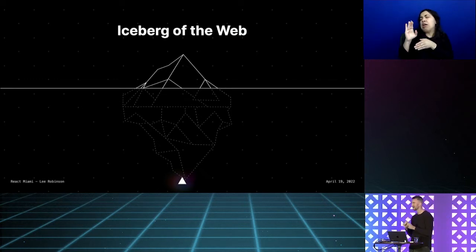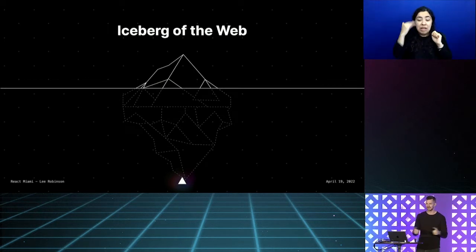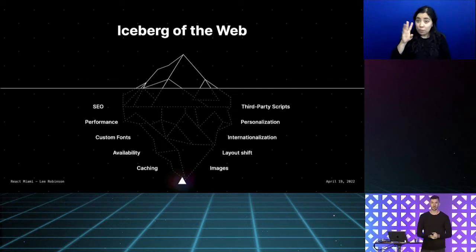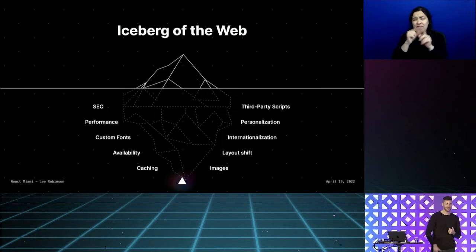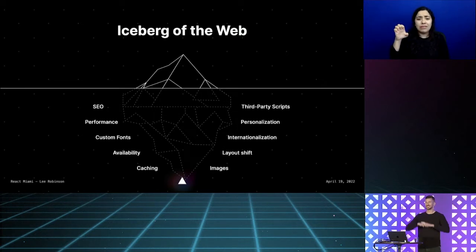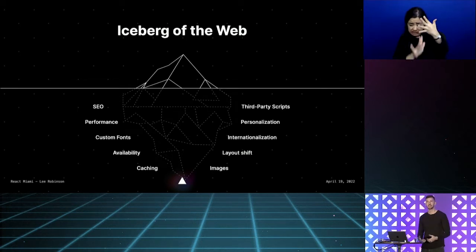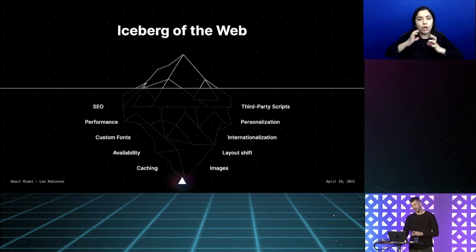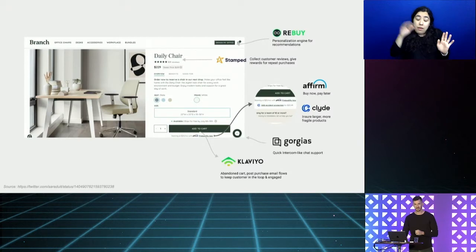But you know, peel back a layer of the onion, you look under the water a little bit here, and you realize, oh, there's a lot more than meets the eye. The same analogy actually applies really well to the web. Because you look at the web as a developer, what does it take to build a really great website? Well, often you're dealing with images and fonts and scripts and SEO and internationalization and accessibility. Like, so much stuff here as a developer you have to consider to deliver the type of user experience that your customers want.